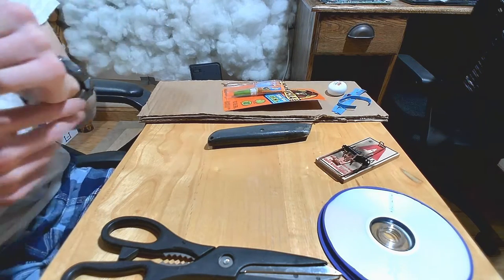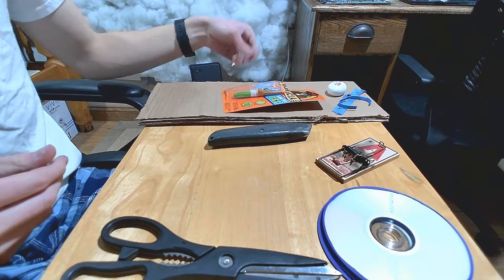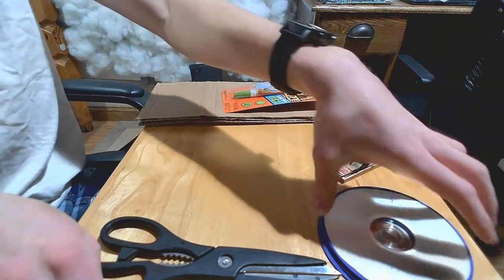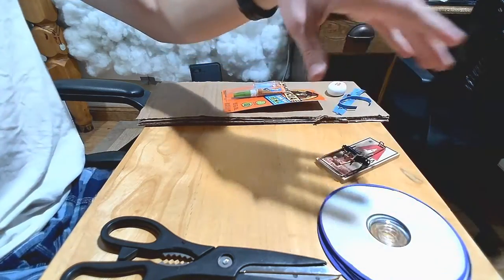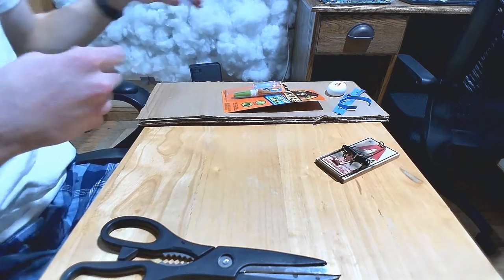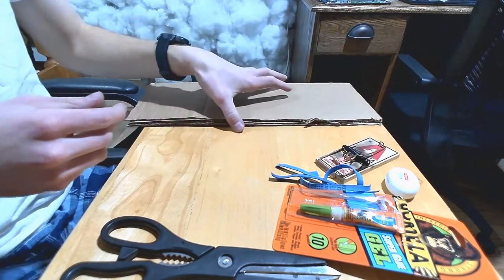But anyway, we're going to be building a mousetrap car. Excuse me. So, yeah, that's awesome. I actually have no idea what I'm doing. I've already prepared something, so I took some balloons and put them around some discs for extra grip, you know? I'm actually just going to go ahead and set those off to the side while I work on some other part.